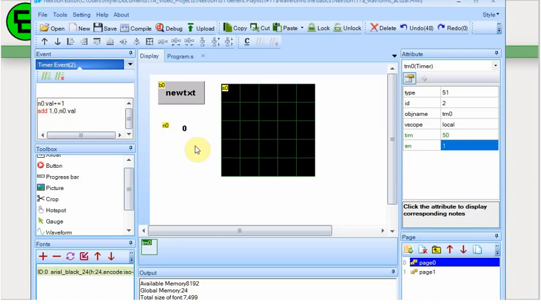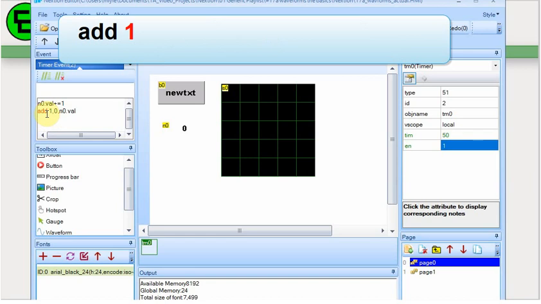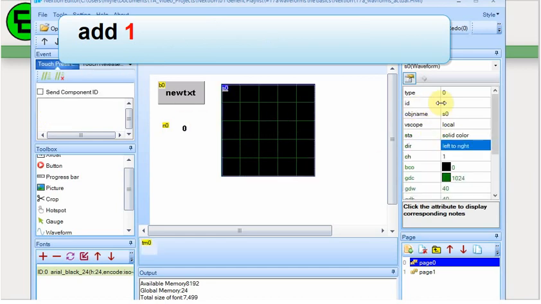The command that you use to draw one point on the chart is this add. And it's add, and then the first number here is the ID of the waveform. And if you click on the waveform, this is the ID. And then down here, you have channels. And you can have 1, 2, 3, or 4 channels.